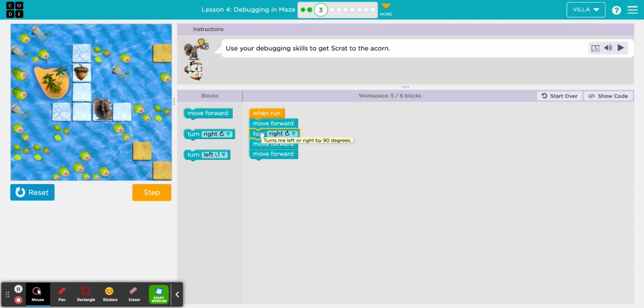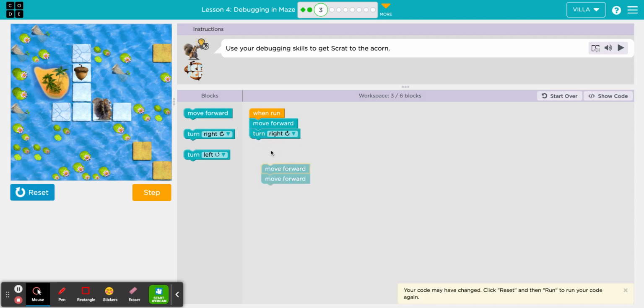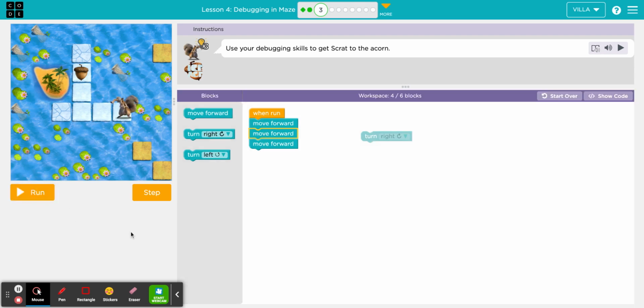And to take this block out, we're going to grab the block that's right under it, move that. Now I can take this one out. You could throw this away in the trash or put it off to the side in case we need it again later. Now I'm going to return these other blocks back to their original position. I'm going to click reset, and I'm going to start the process over again.